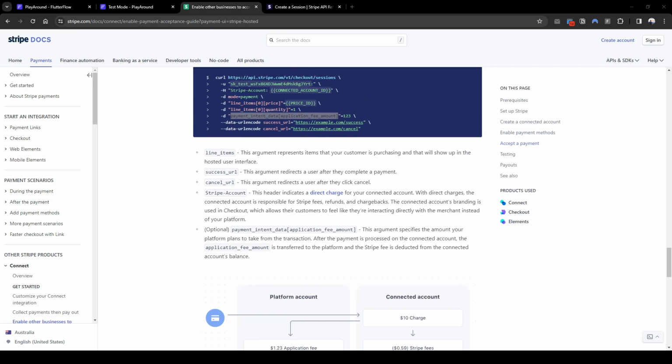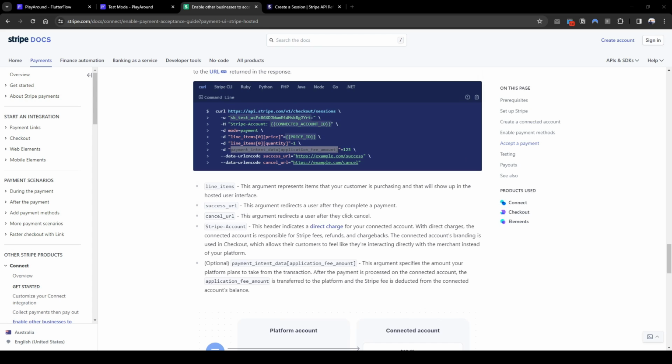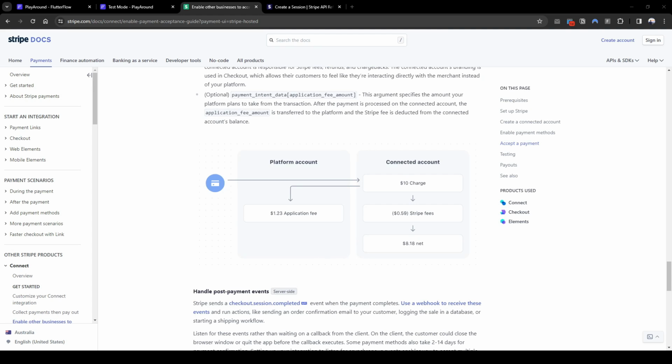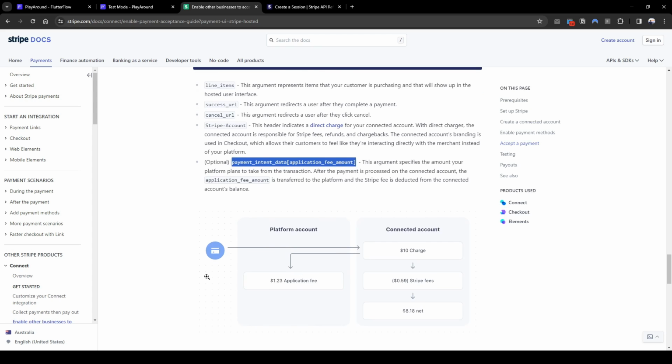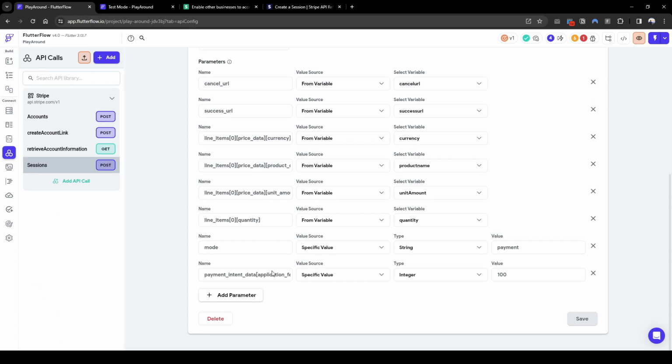Oh, one thing I forgot to mention is that if your payment wants to collect an application fee amount, which is basically the revenue you receive for connecting the customer to this connected account, you can actually just pass this variable into the body. It's called payment intent data application fee amount. Here in this example, they're passing in 123 as the amount. So this is basically what gets transferred back to you from the connected account's balance once they finish transacting. So you can easily set that up by adding a payment intent data application fee amount.